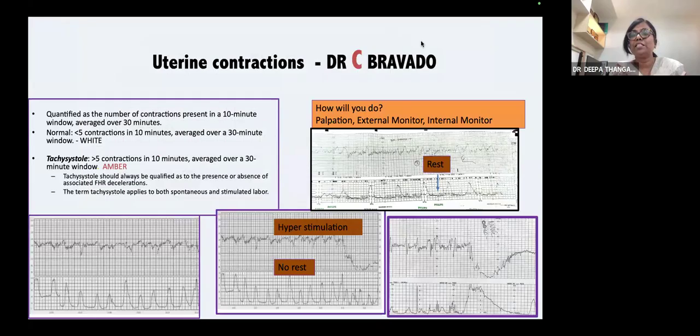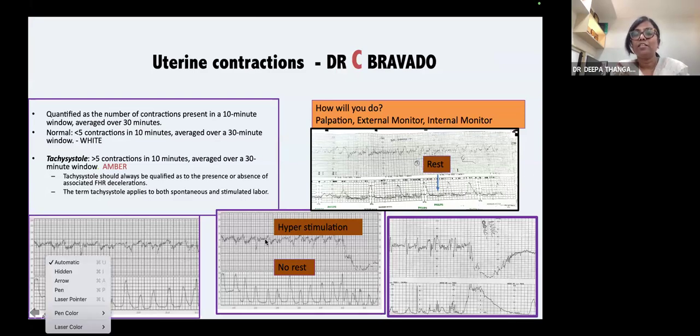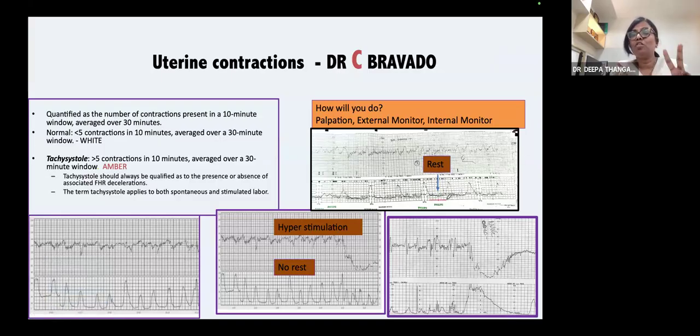Whichever we discussed are here. When you see the contractions, there are 3 things you have to see. One is the number of contractions. Then, is there any rest period between the contractions? Rest period should be more than 90 seconds, or 2 large squares, like 1 to 2 minutes, for the baby to rest. So at least a minimum of 90 seconds.